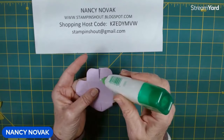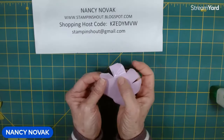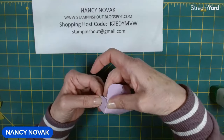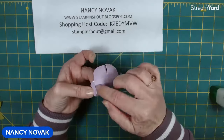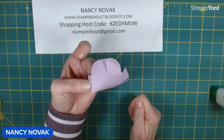So I'm just going to put a little bit of glue here in this bottom area. And then I'm going to fold it closed. I'll show you on the next one before I glue it how you fold them closed. Basically, you're just matching the edge down to the score line. And then you have to hold it a second, let that glue set.